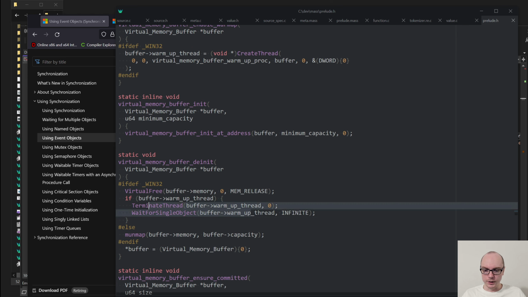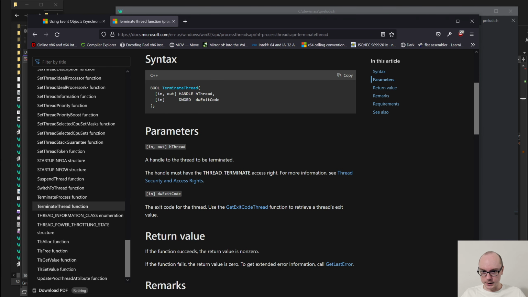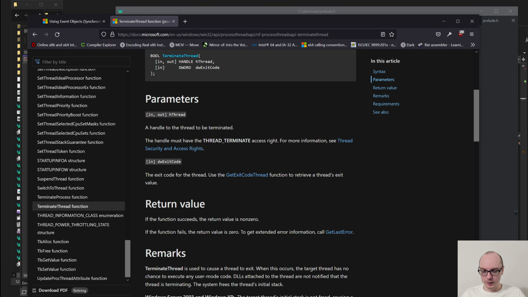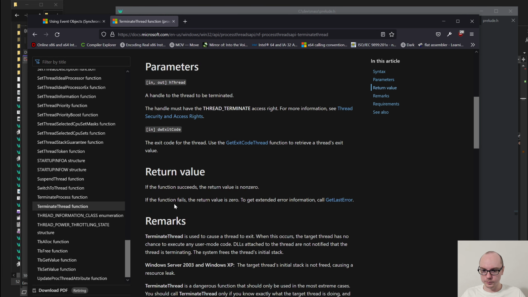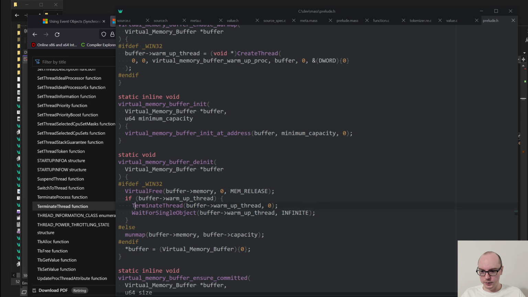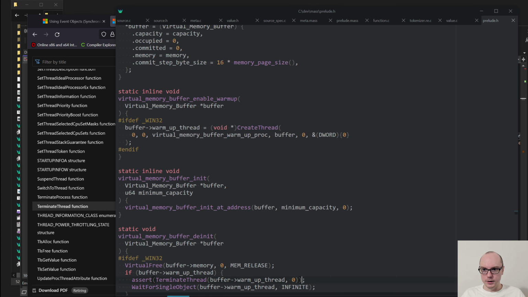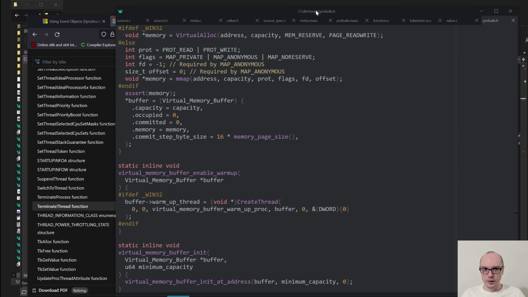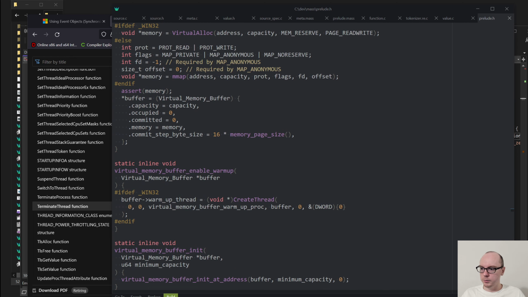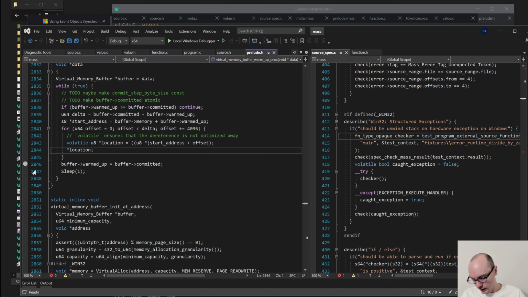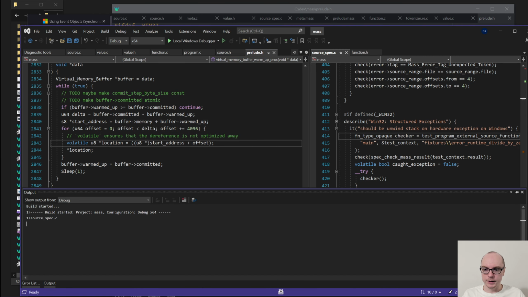I'm pretty sure I'm doing this wrong, but I also don't know how to do it right, how to wait for a terminate thread, if that makes sense. Maybe... So if succeeds, value is non-zero. So let's do this. And then we probably will get the assertion if I misunderstand this.